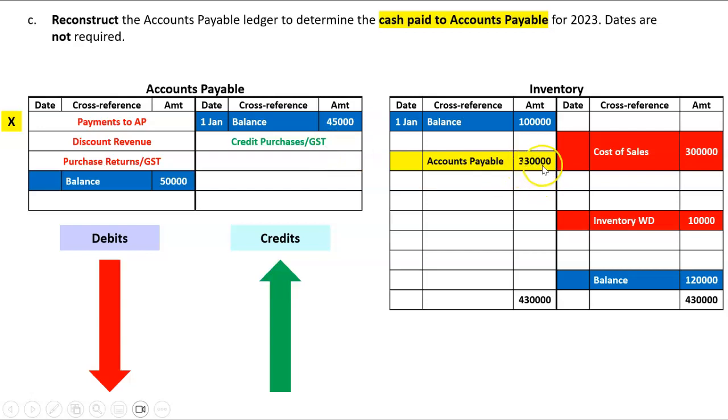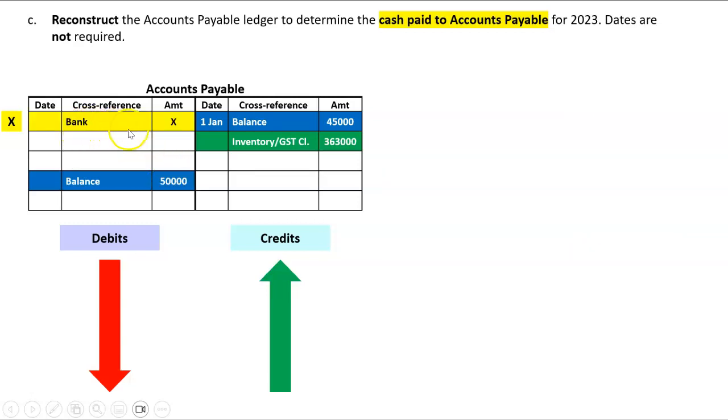So in this case, it's 330,000. So we're going to add 10% to that, and we'll get 363,000. So now we do have everything we need. We know discount revenues and purchase returns aren't there, so we get rid of them. And this reference here will be bank, and we'll just call it X. How do we solve for X? Well, we add up one side or the other. We can't add up this side, but we can add up these two numbers here. So if we add these two numbers, we get a total of 408,000. We go to the other side on the same line, and we write the same number. And then to get X, we subtract away all the other numbers. And the only other number here is 50,000. So that number becomes 358,000.